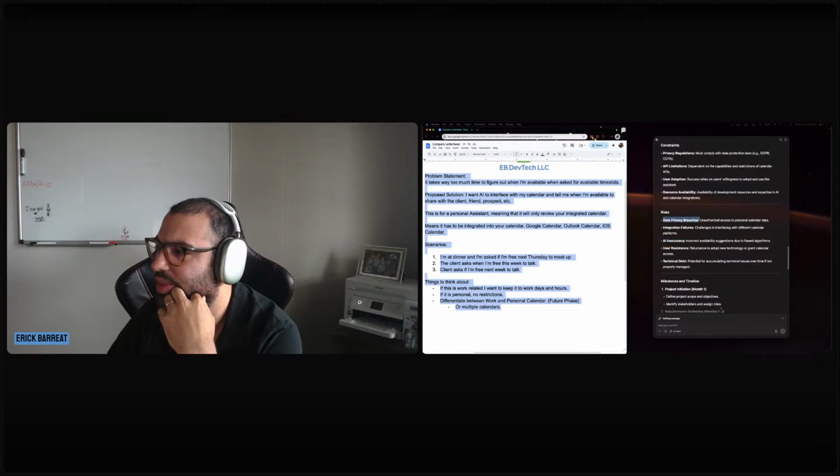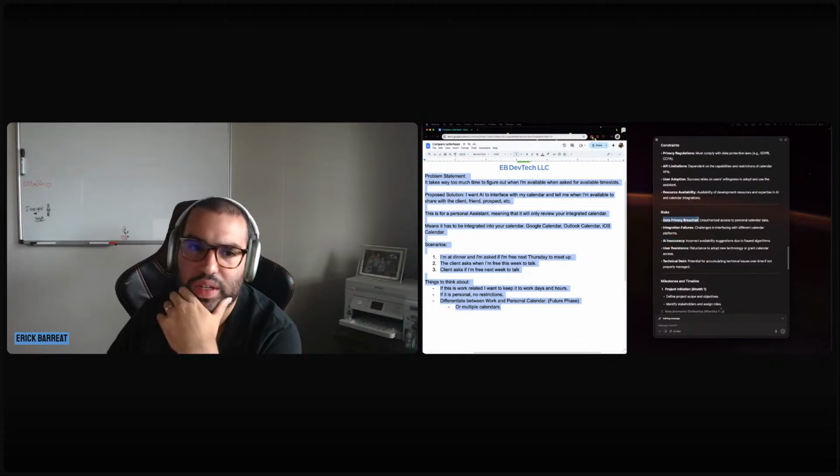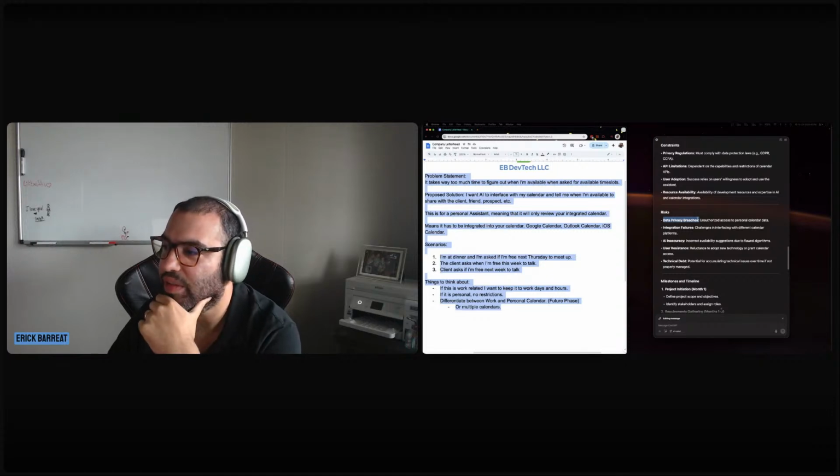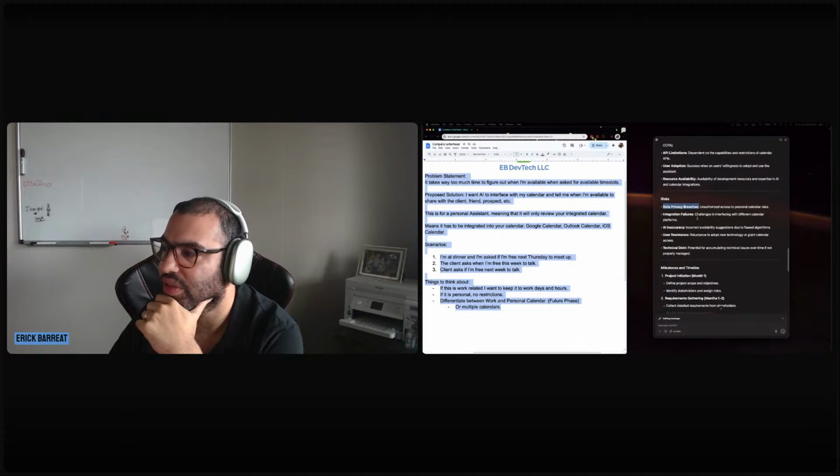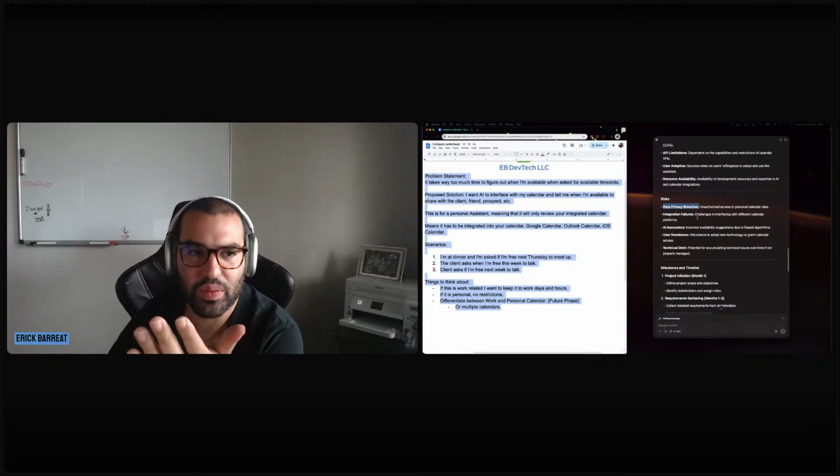This data privacy breaches item is going to be important if we start thinking about actually creating a public-facing tool, right? An application that other users are going to use, because there are things to think about, like is that calendar data going to be trained on? What is that data going to be used for?